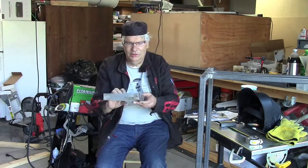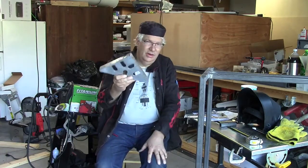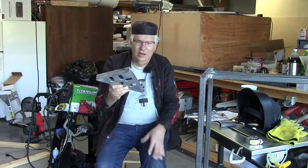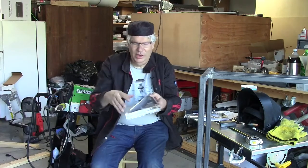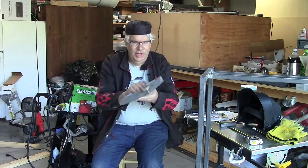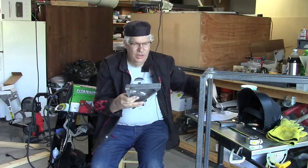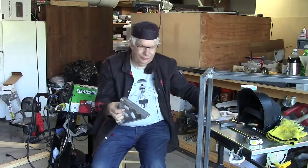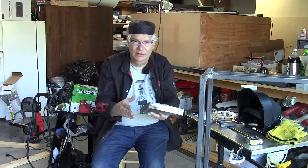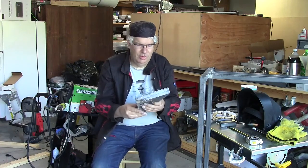The first one is an 8-inch monster square. I got the aluminum ones. They had a fabrication sale, so I bought these. They're not cheap, but man, they work great. There's a lot of functionality in these, and a lot of reviews of these out there. They have these little wings to lift it off the table. It's real easy to clamp to because it's got these holes, so your clamps can go in like this and clamp everything together. With these, you can get your square tubing to be at a right angle. It's very simple, and the clamping works great.